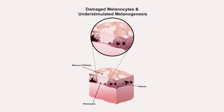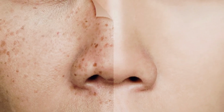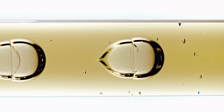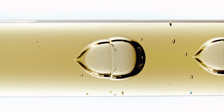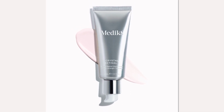Vitamin A travels down the epidermis, the top layer of the skin, and interacts with the melanocytes, which create pigment within the skin. When melanocytes are damaged, they can produce excess pigment in the skin, giving our skin excess pigmentation or post-inflammatory scarring, which can occur with acne or damage to the skin. Vitamin A will work at correcting and balancing the melanocyte so it is functioning normally. Vitamin A is also a tyrosinase inhibitor, reducing excess pigment within the melanocyte.